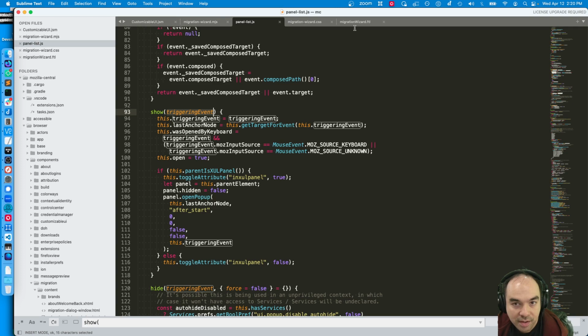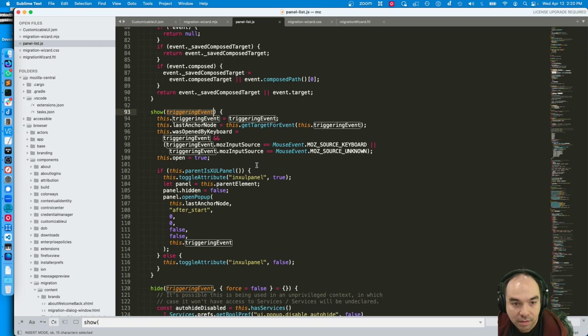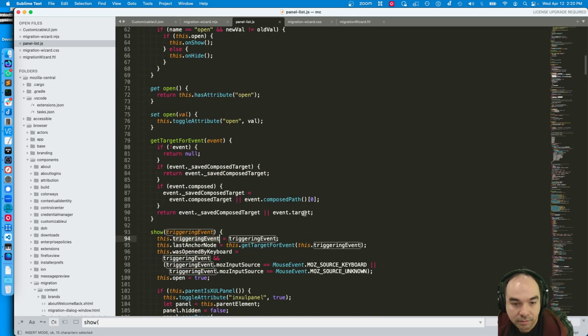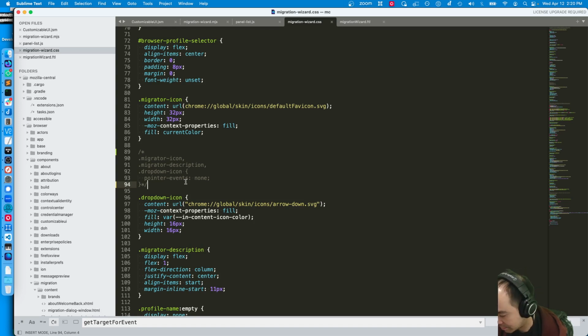Could I synthesize a mouse event? See, it's always using the target for the event for the anchor node. See, that's why I did this. Pointer events none.